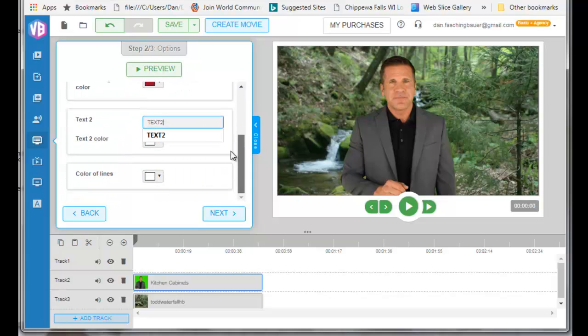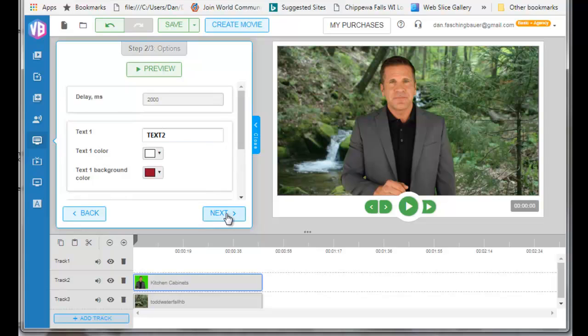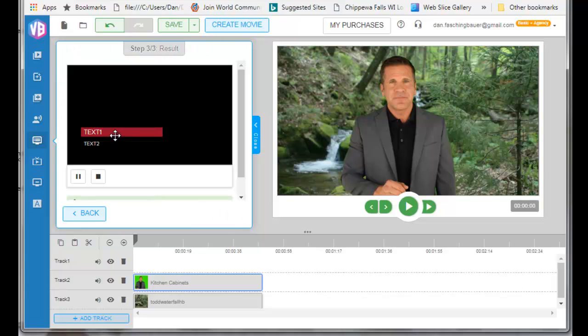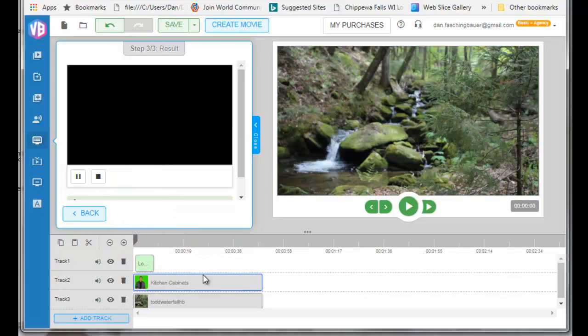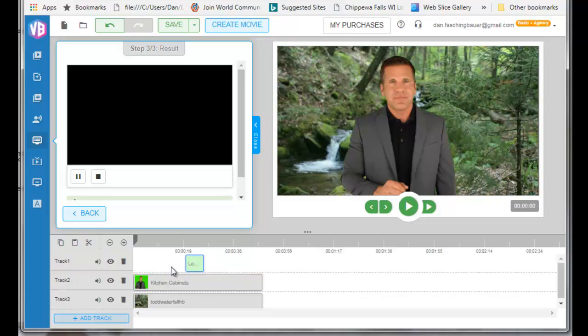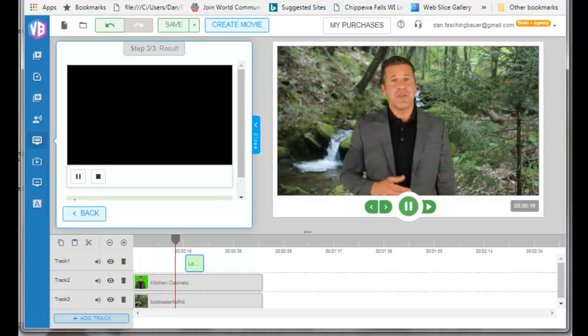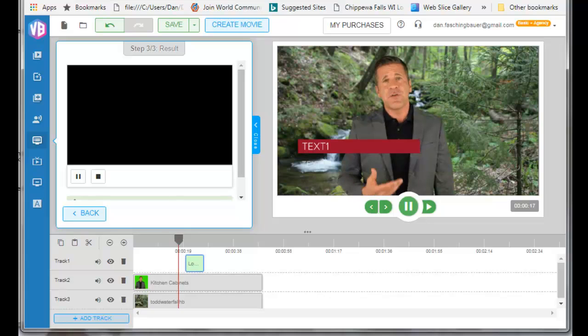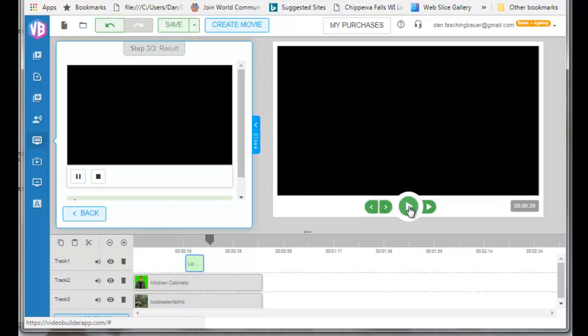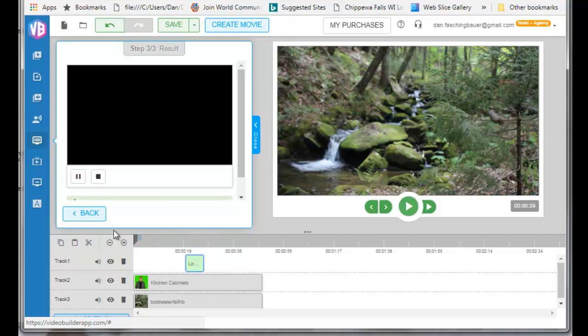And you can modify all this other stuff here. Click on Next. And then you can slide this down on the timeline. And you can move this on the timeline wherever you want it. Let's put it like in the middle here. And then let's play this. Okay, then our text animation comes in. All right, so you get the idea.